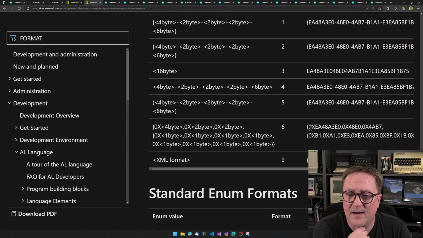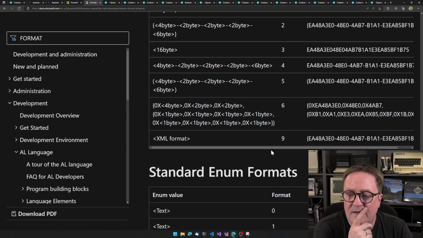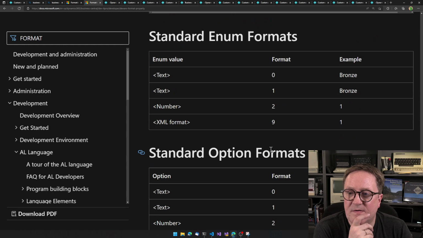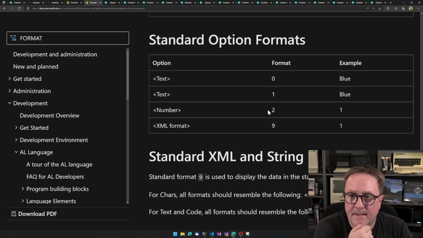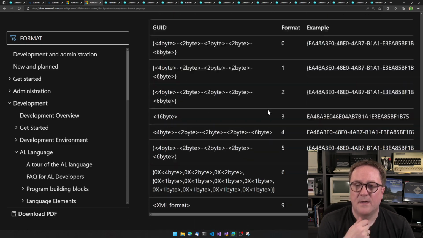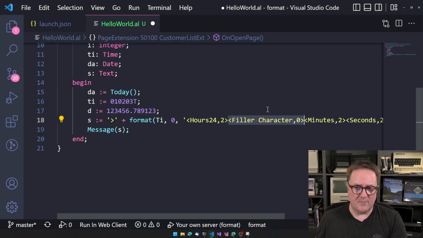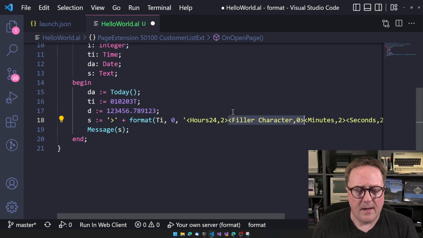Maybe you need to format it as hexadecimal instead. You can do that. There's a prefix 0X. So there's a bunch of different ways. Enums, how can we show enums as text or number? Options and so on. And now we're already 20 minutes in, sorry.